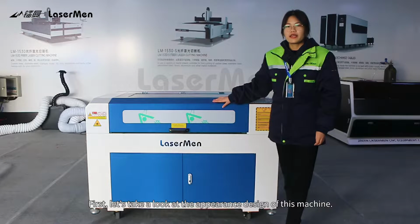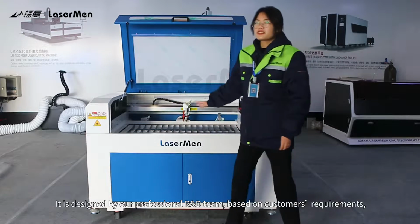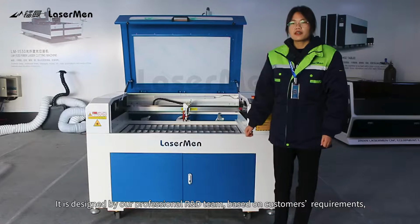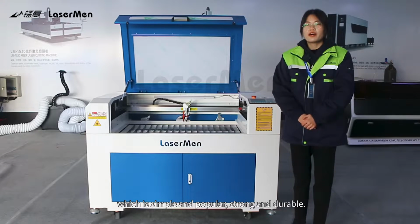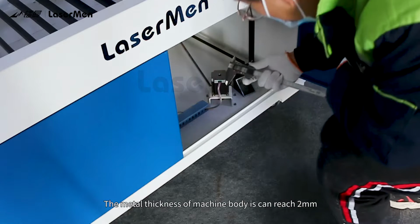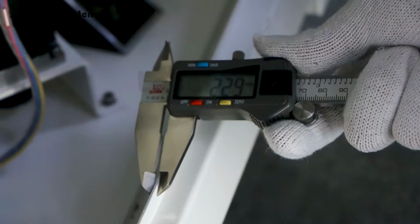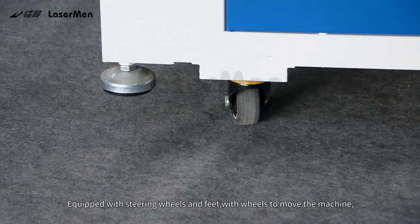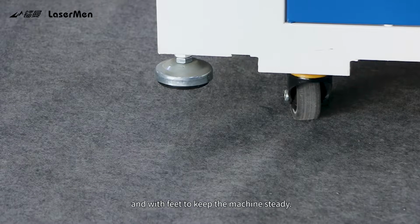First, let's take a look at the appearance design of this machine. It's designed by our professional research and development team based on customers' requirements, which is popular and simple, strong and durable. The metal thickness of the machine body can reach 2 mm. It is equipped with steering wheels and feet, with wheels to move the machine and with feet to keep the machine steady.